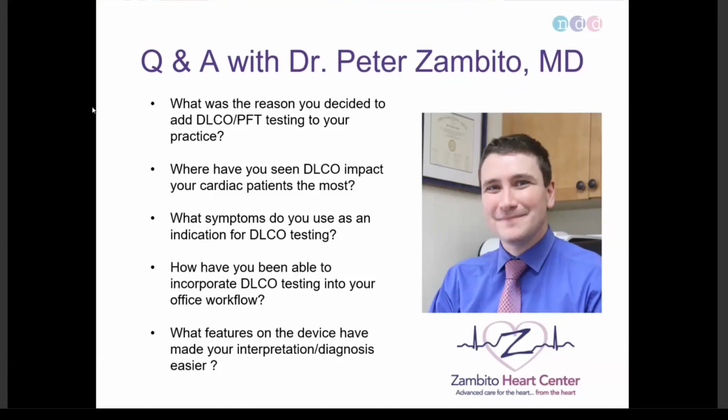With the Pro Lab, for example, you can do simple spirometry and DLCO, which is very easy with your single breath holding method. And you can do all that, and at the other end of the spectrum, if you wanted to do the nitrogen washout to get an actual functional residual capacity and residual volume. I don't use it a tremendous amount, but there are times when the values don't really correlate. The DLCO does calculate those volumes for you based on the single breath, but sometimes we use the multiple breath testing to confirm. It's just great to have that option.